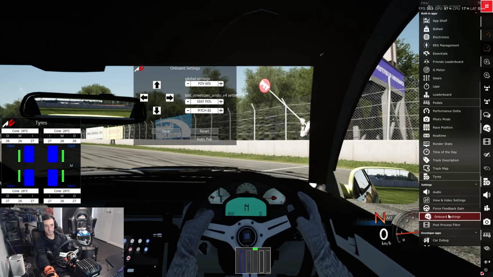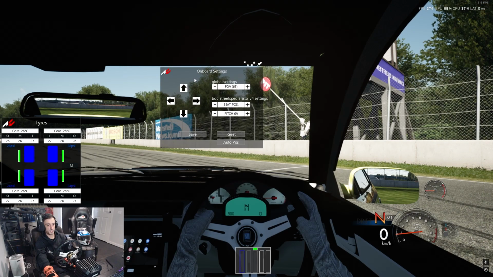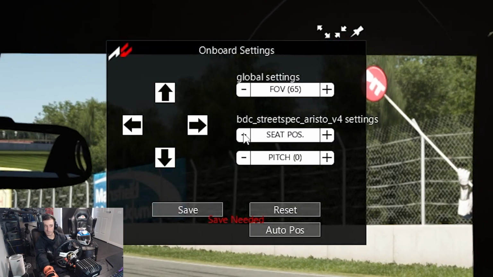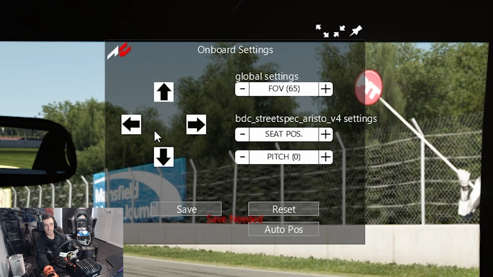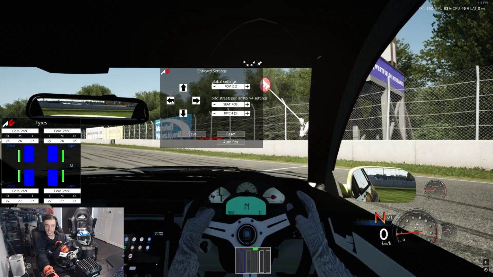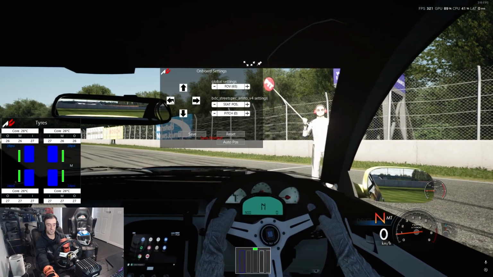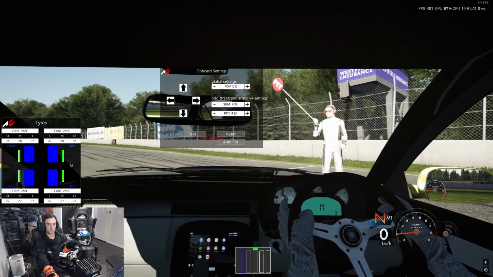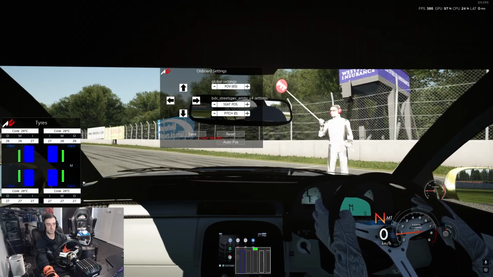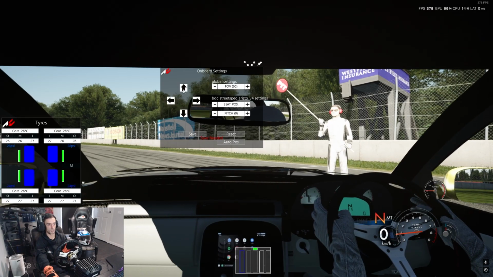Onboard settings. In the onboard settings, this is going to adjust your seating position. Forwards, backwards, up, down, left, right, tilt. You can also change your in-cam FOV as well. The way I gauge it, very simple. You simply shuffle the camera all the way over to the center of the car. Keep going. Yeah, it looks about right. It's about center of my screen. It doesn't have to be exact. You are sideways, by the way, 99% of the time. So you're never really going to notice a difference.